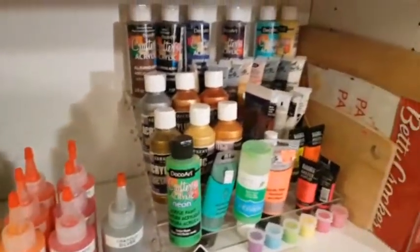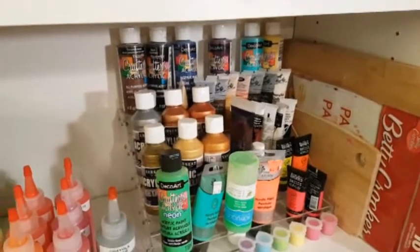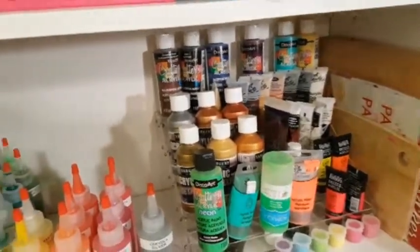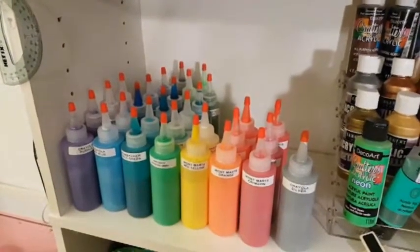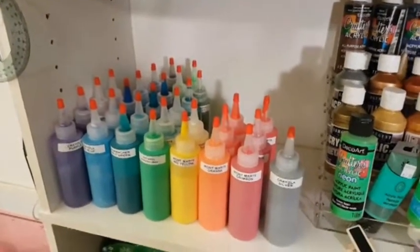And then you can see I've still got all of my DecoArt that I still need to apparently get more of these little guys going on. So anyway, let's get to painting.